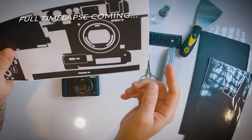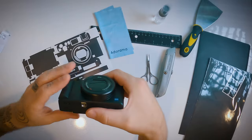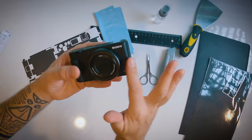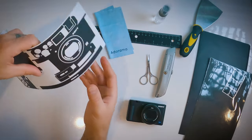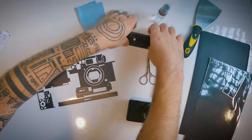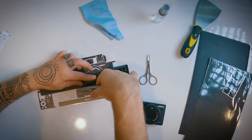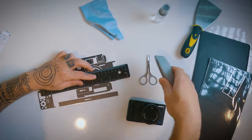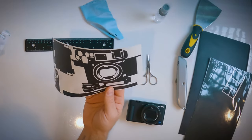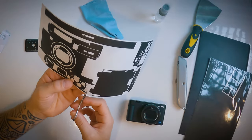The first thing I realize is that I'm not going to need to use the bottom — the bottom will stay clear, including the handle. It's really just the side and the top, which is basically just this one piece. I've got a ruler and I've been cutting score lines across it. Now I should be able to peel the sticker off, but just to be extra cautious I'm going to come in with scissors and cut around it.